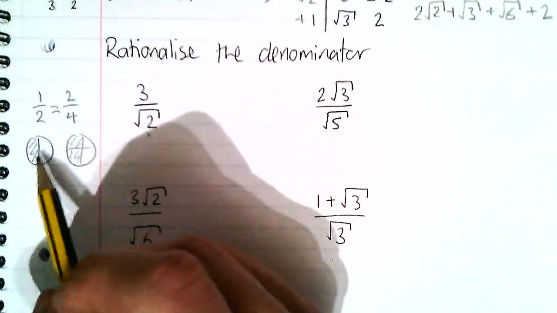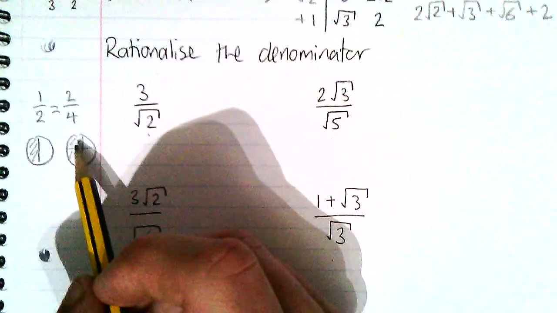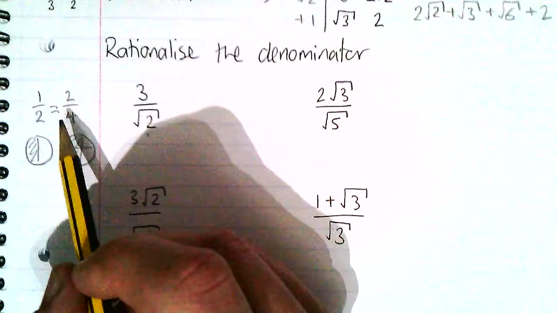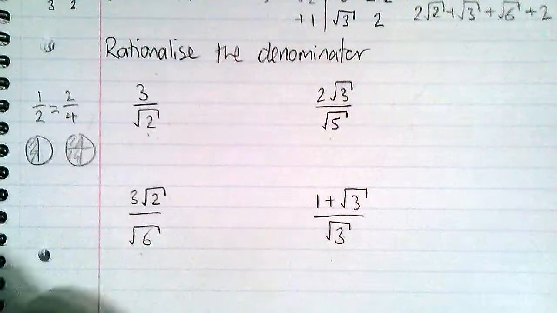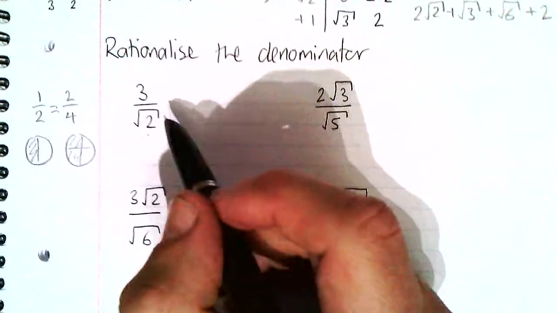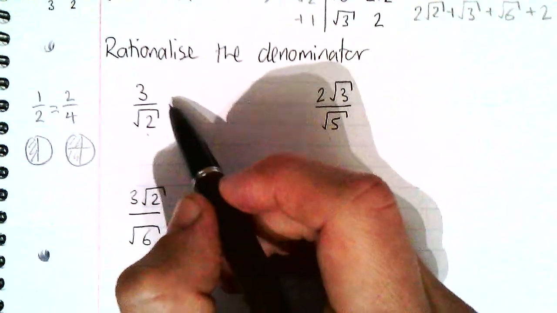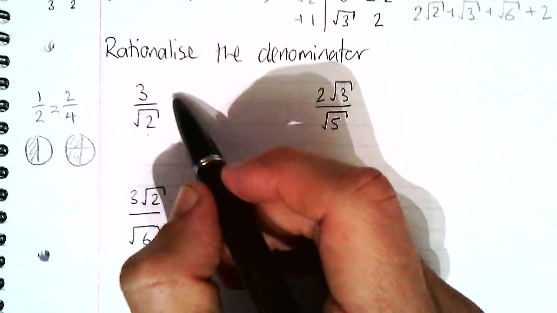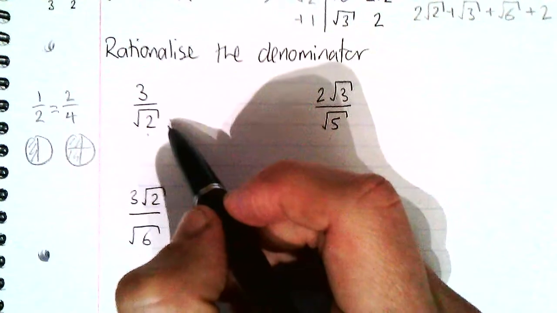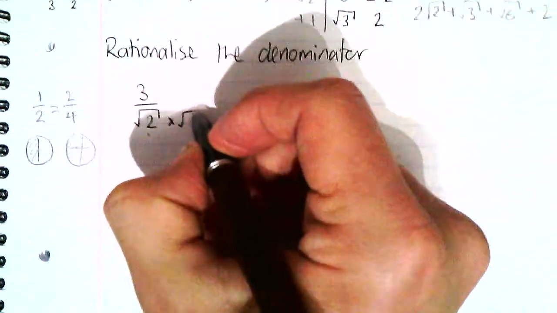So here halves is a circle split into halves, here it's split into 4 pieces. The actual amount of the circle that's shaded in is exactly the same. So these two fractions are equivalent. We understand this at a very basic level back from year 7. We're going to use the fact that I can multiply the top by something and the bottom by something, and if I multiply them by the same thing, so if I times the top by 2 and the bottom by 2, I get the same fraction, it just looks different. So what we want to do is make the bottom rational. So what I'm actually going to do is multiply by the square root of 2.